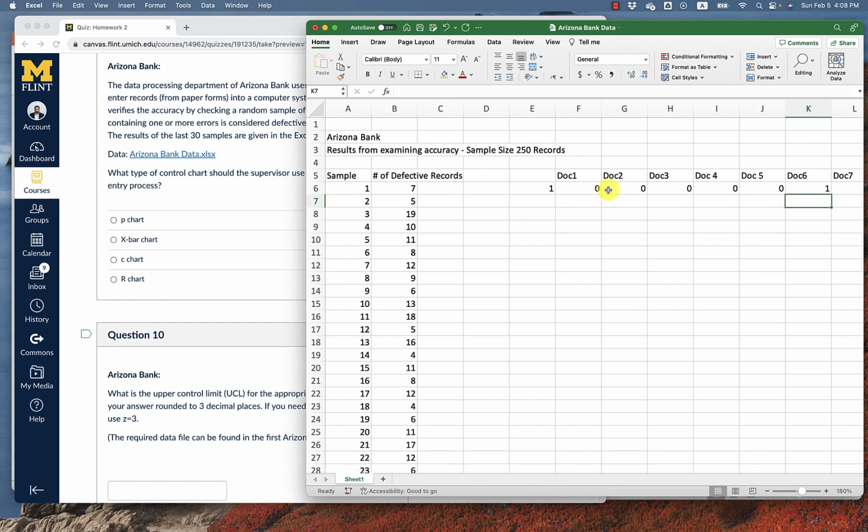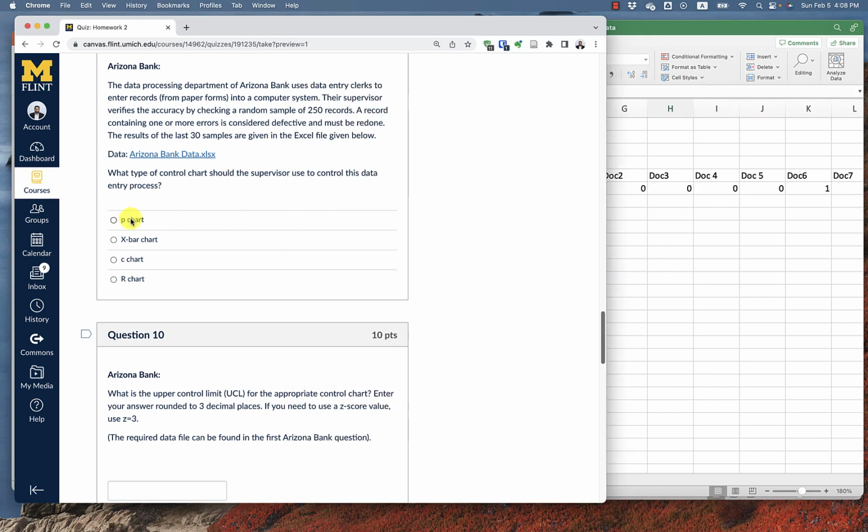But what the question has done is it said in the first row where you have 250 documents that you examined, 7 of them were 1, which means they were defective. So instead of writing 243 zeros and 7 ones, I'm just going to write 7. So you know that out of 250 documents examined, 7 were defective, 243 were fine. So it's a summary way to express this 0-1 data, but the underlying data is 0-1. So it's not going to be a count, it's going to be a P chart.